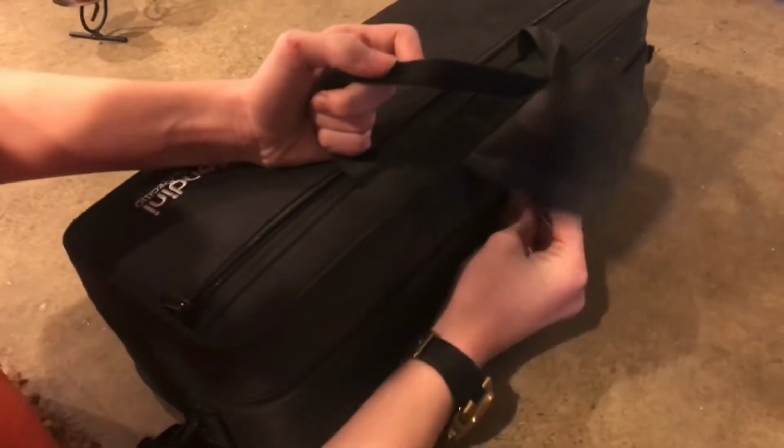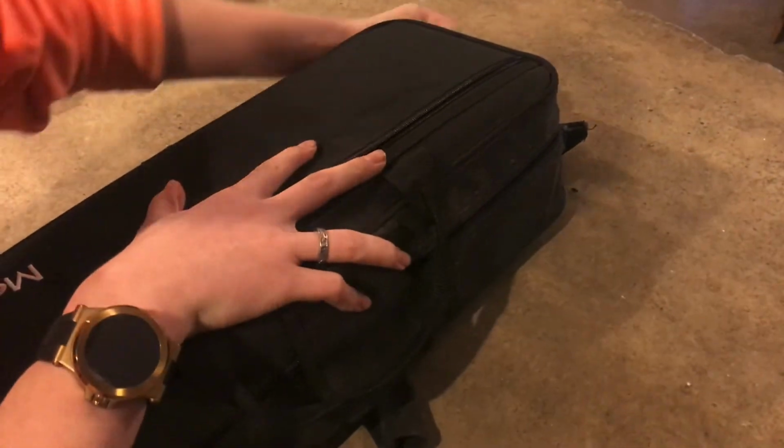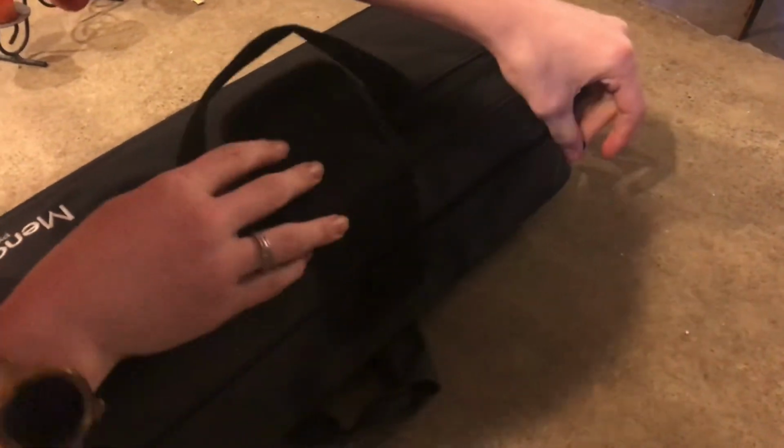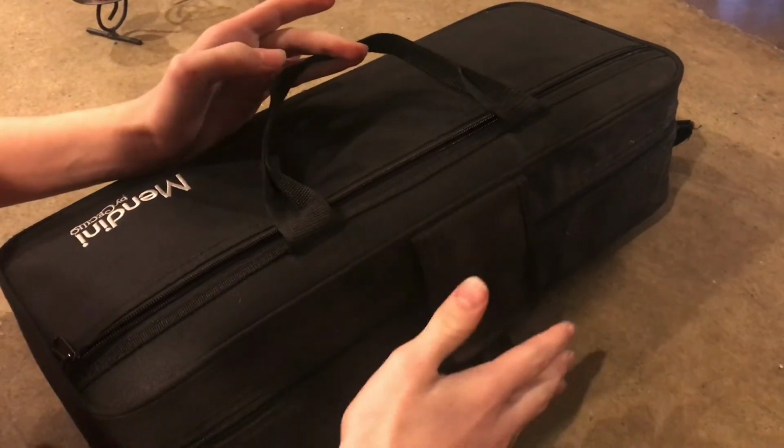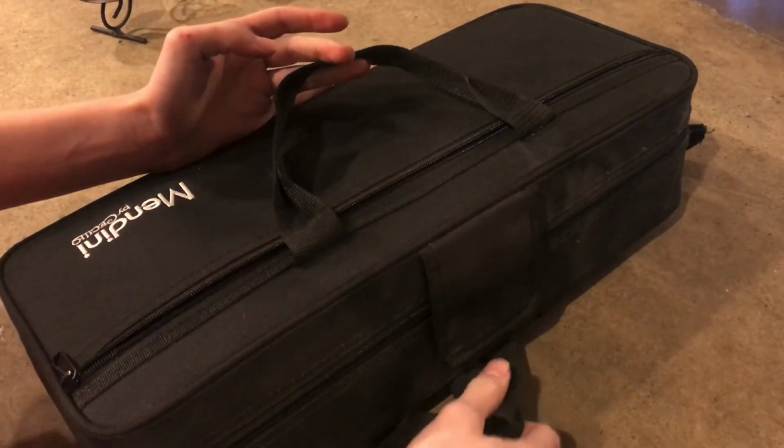The best option would be, if you have a friend that has a trumpet they don't use anymore, you can just borrow it from them, and if it's something that you really like doing, then you can decide if you wanna buy a trumpet for yourself. But it's best if you can just borrow it from someone you know.